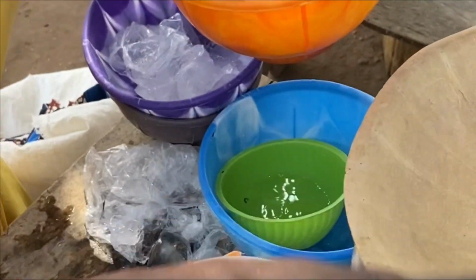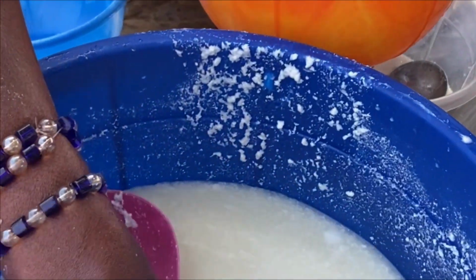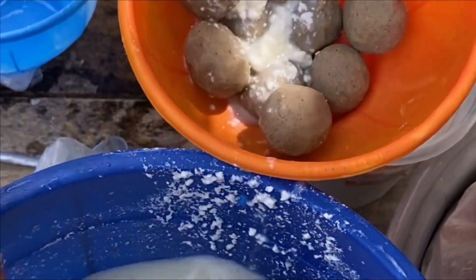Fura is a popular dish in many parts of West Africa, and in Benin, it is more popular in the northern region.